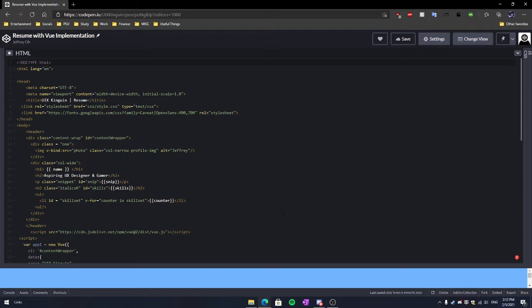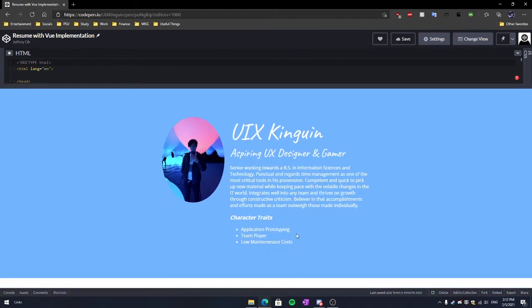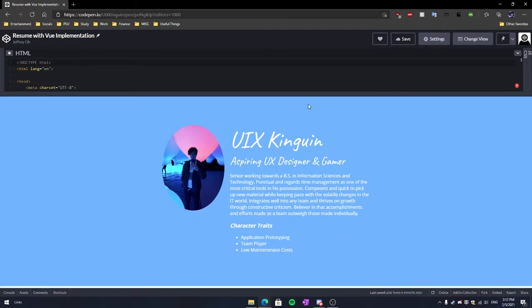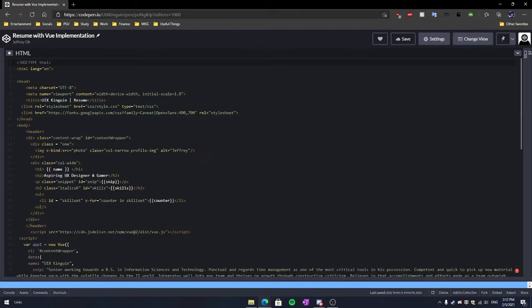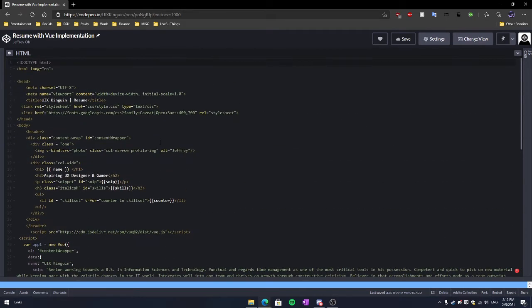It's going to be a continuation of last week's content, the resume that I covered last time, this one right here. But this time I've cut out a lot of the HTML code, so all we really see is the header portion of the resume. Let's put this back down. As you can see, the HTML code is much shorter this time, just for the sake of demonstration purposes.